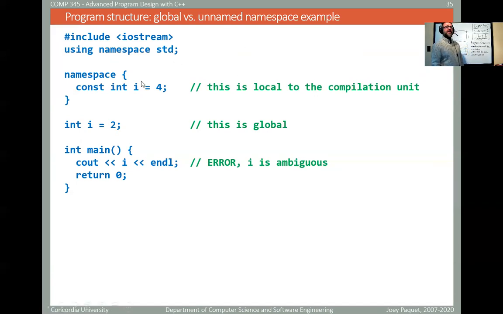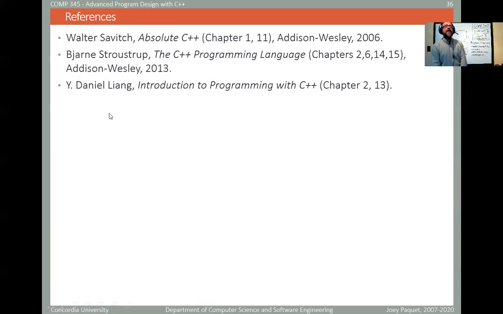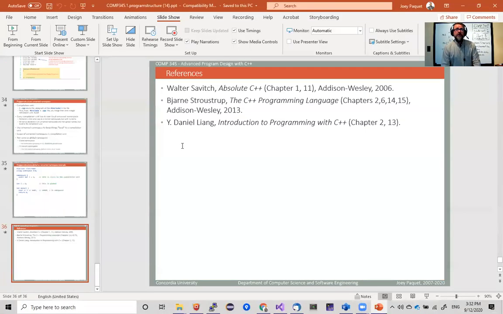From the perspective of this compilation unit, this I and this I are two global variables. If you tried to refer to the variable I from the exterior in another component, this one would be invisible, but this one would potentially be visible. Okay, so that's about it for this one.